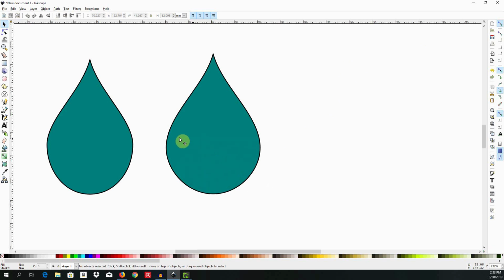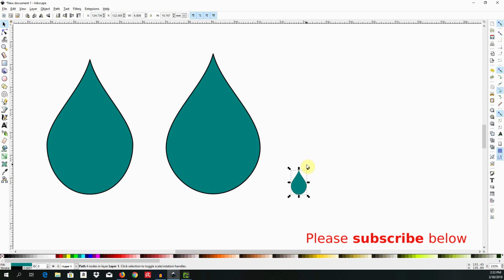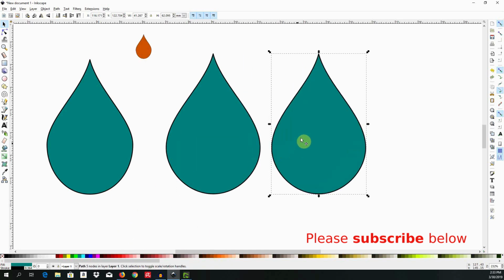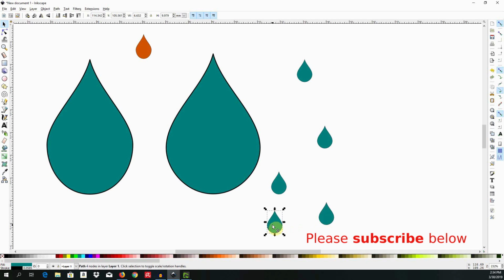And in all, it is going to take you a little bit of practice to grasp how these tools work and for you to be able to use them intuitively in your design or artwork. I hope to have given you a brief introduction how you can manipulate node handles in Inkscape to get different cool illustrations. In follow-up videos, we will use these skills to illustrate a water or buffer droplet.